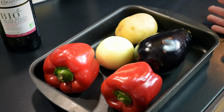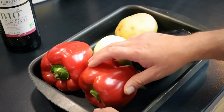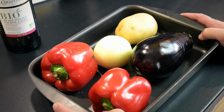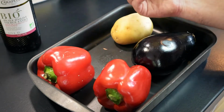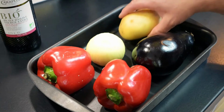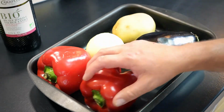And today I am doing a roast vegetable salad, or as the Spanish call it, Escalivada. I hope I've pronounced that okay. As you can see, I have 2 red peppers, 1 onion, medium-sized or fairly large onion, a baking potato, and an aubergine or eggplant, whatever you want to call them.